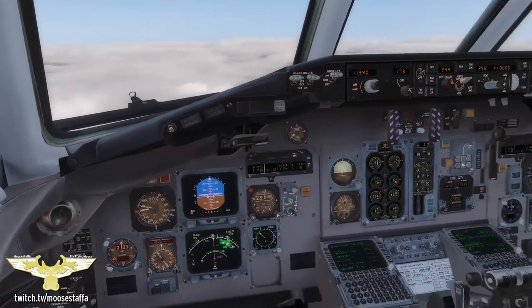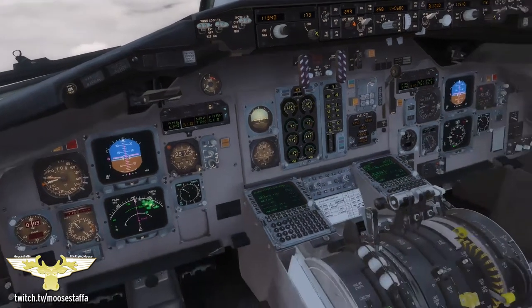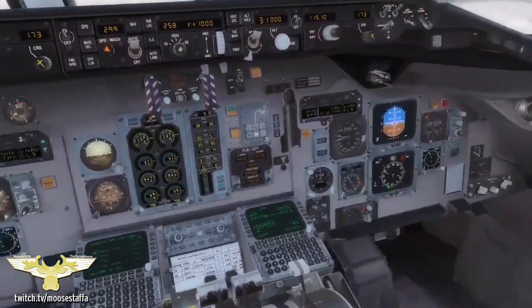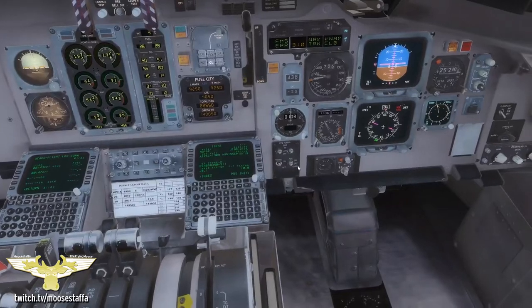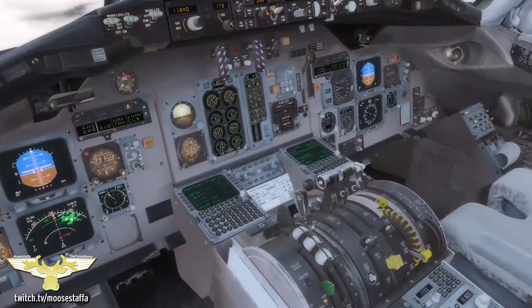Alright, so we're just continuing our climb up here. We're at 25,000 feet. We've got the top of climb on the ND there. The other thing we're supposed to do at 10,000 feet, or during the climb at some point, is we turn off the aux and the trans. So then we just go to this and we put these in low. So these will go down to about 15, so 1,500 pounds. That's not on the checklist, but that's something you're supposed to do.